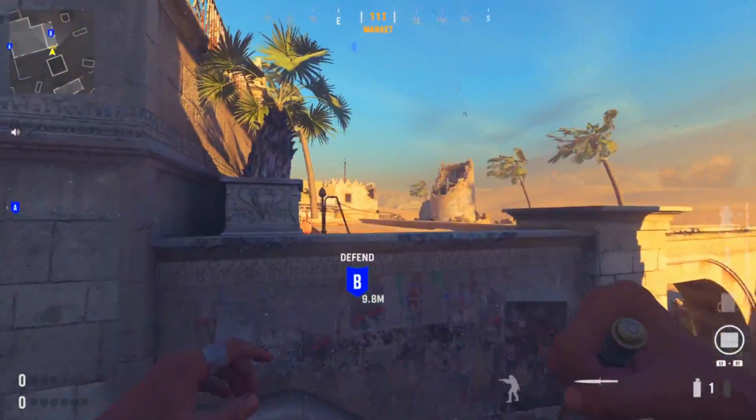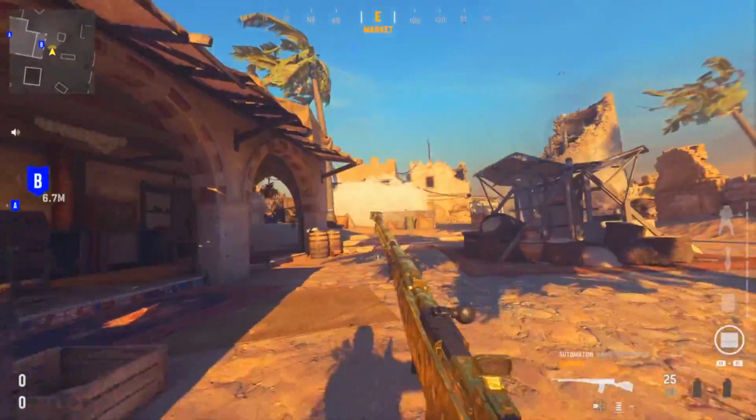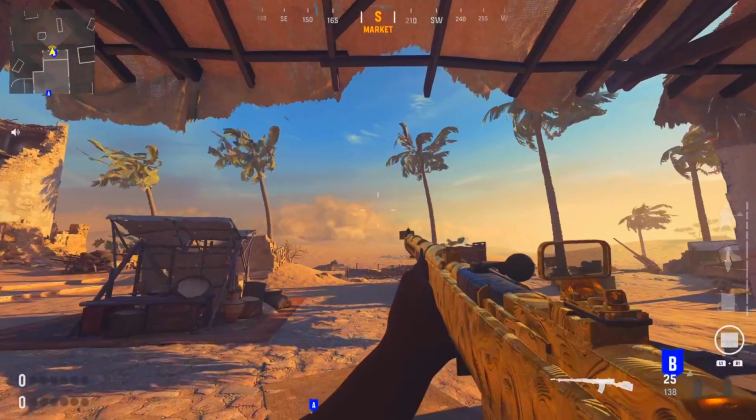You could use it from the opposite side as well. You just launch something across there towards that truck, and that obviously is a smoke, but you would be able to blow that up, maybe get a kill. But it's just worth noting about that easy, simple little nade spot.